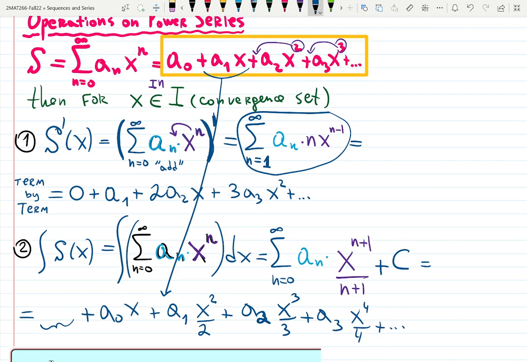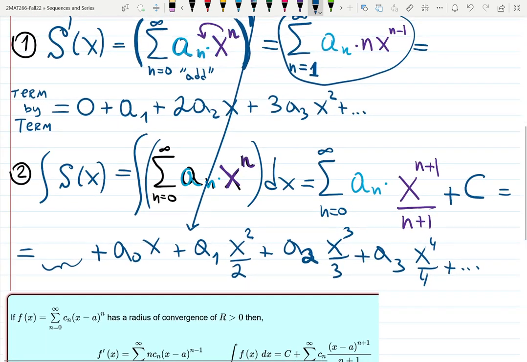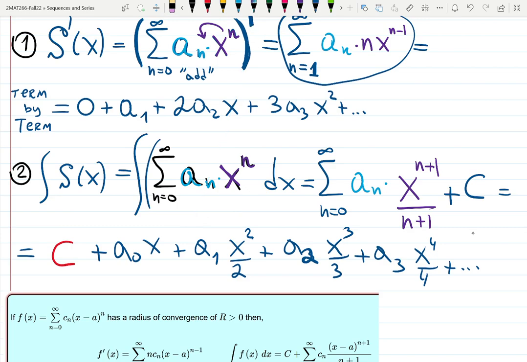Keep going. What is missing? Plus c. But since c is a constant, it's actually nice to put it at the very beginning. C plus. And now we don't lose any coefficients. You see, we have an x to the 0 coefficient, x to the 1, x squared, x cubed. So they all are sorted very nicely. Even the original constant coefficient is in front. So it looks very nice.